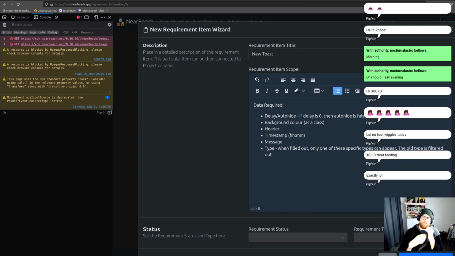Now, the delay and auto hide, having them in two separate things. I've just remembered when we're filtering out stuff, we want to still keep the auto hide on. And the delay stuff, all right, actually the timestamp, because this will be a new date time.